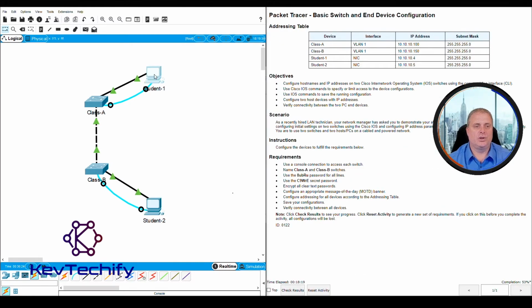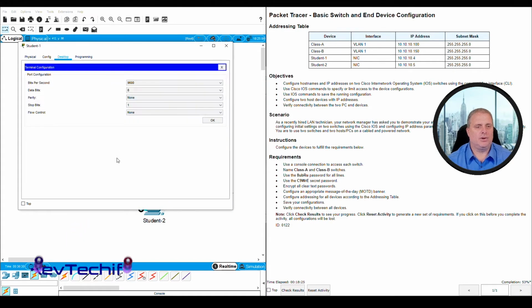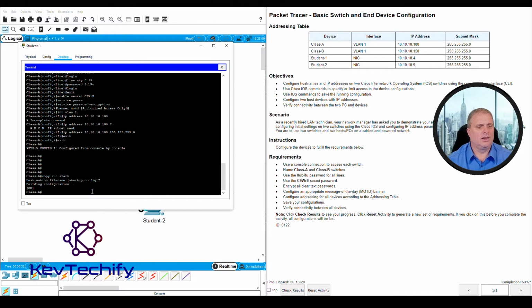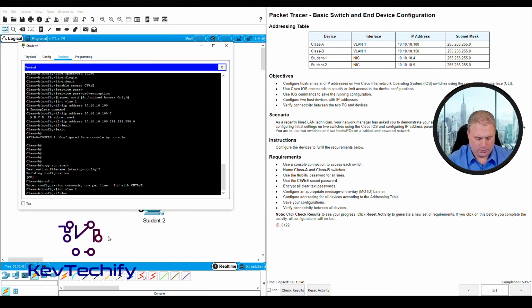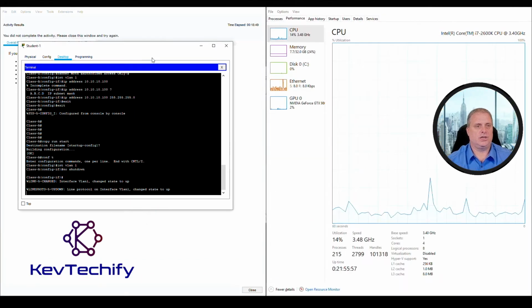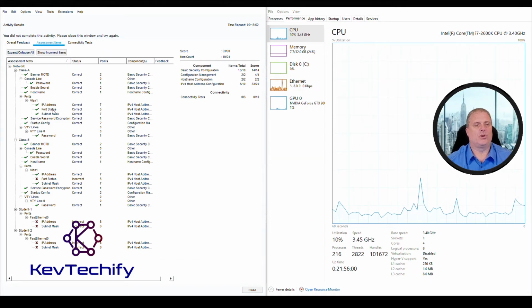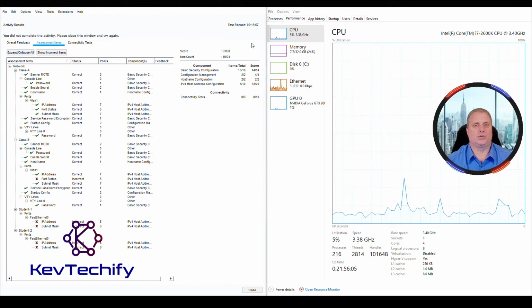So click on PC Student 1 to get me into Class A. Make this window a little bit wider yet. Terminal. Connect in. There we are, just like we left it. And we need to turn on that interface of VLAN 1. We need to get into global configuration mode because we're already in privileged exec mode. Go into the interface of VLAN 1 and then do a no shutdown. And notice how it goes up. If we check our results here, the port status is good. Now it's on. We still need to do this for our Class B switch.